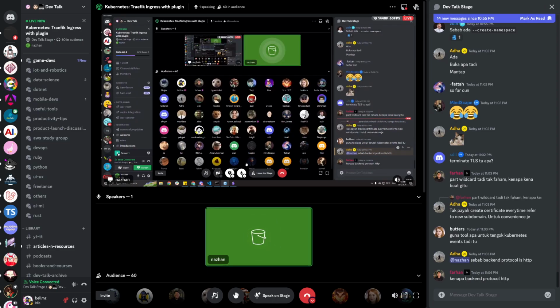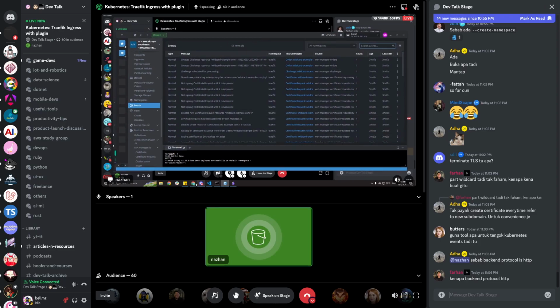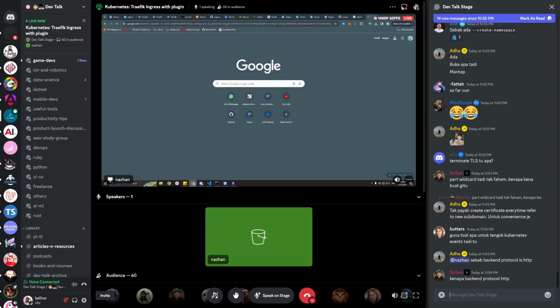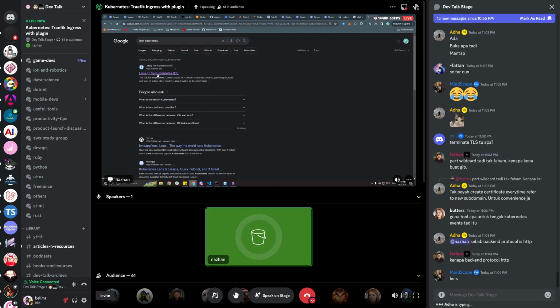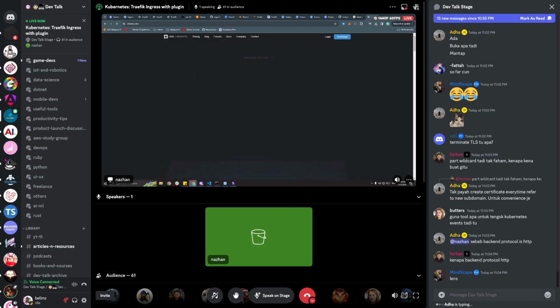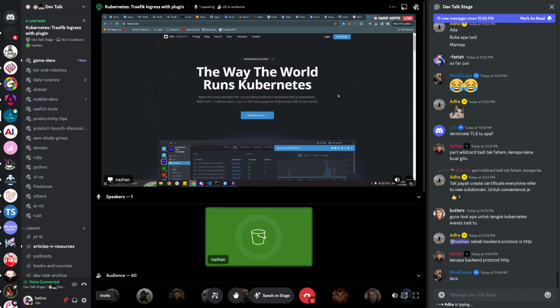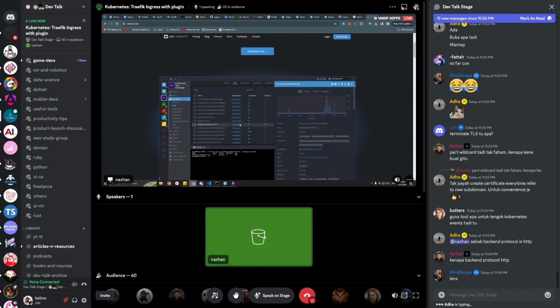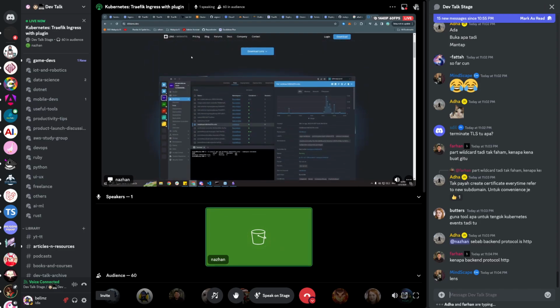Kubernetes events tadi tu. Oh, guna Lens. Macam mana nak search? Lens Kubernetes IDE ni. So you guys can just download lah. Tapi it depends on the people lah in the end. Macam I lagi prefer pakai Lens sebab I dah selesa. Selalu sangat pakai. I pun baru pakai je.